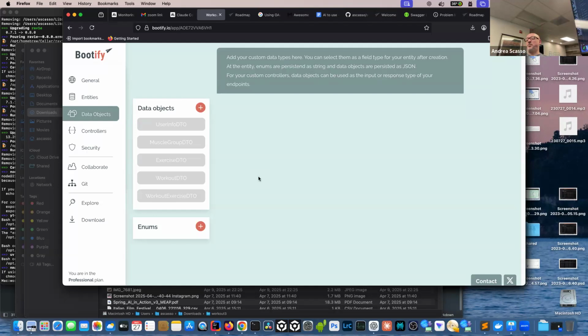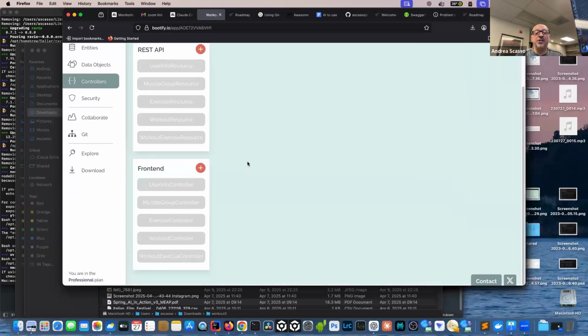Yeah, and also I could see where people are maybe React front-end developers, and they don't know much about Java, and they have a database. I know that there are tons of tools in Python they can use, but this one could get you a full REST backend in seconds. DTOs, usually it automatically creates one for each entity. You could create more, and enums I haven't really played with.